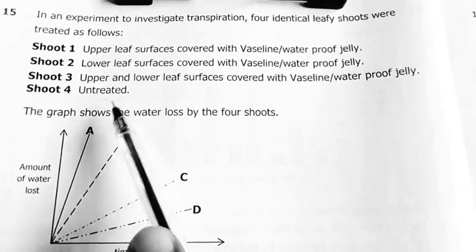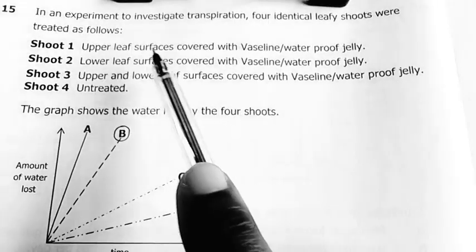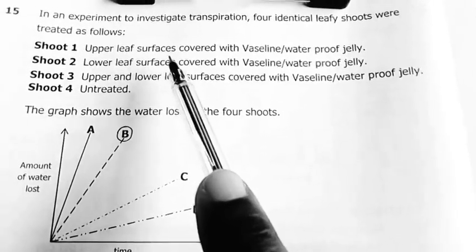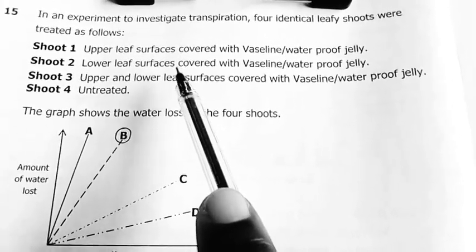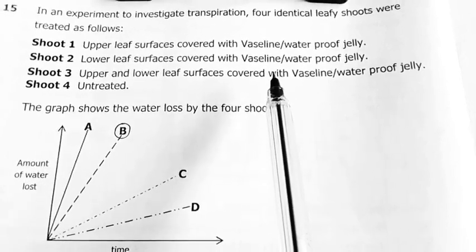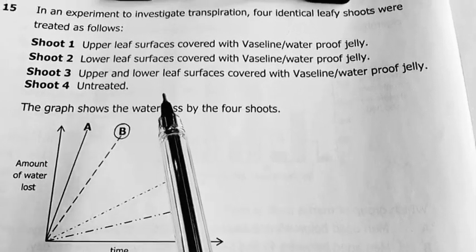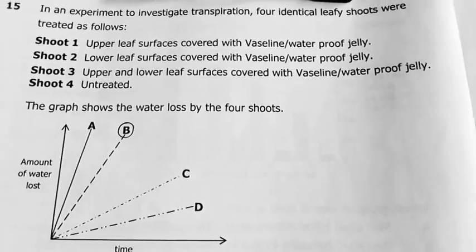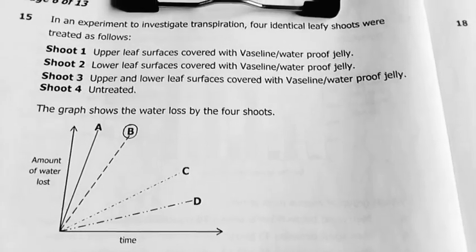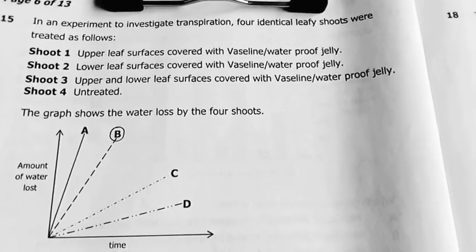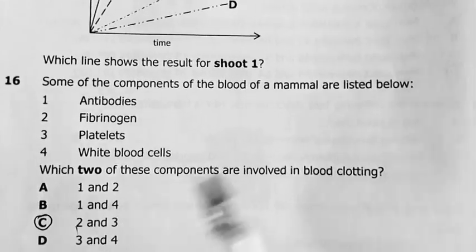So I go for B because this shoot even as much as it will lose water, it will not lose water by transpiration like shoot four, which is untreated. I mean this one will lose maximum because the upper surface, the lower surface will actually be losing water. For this one, the lower surface is covered, meaning a lot of stomates have been covered with waterproof vaseline. So this one should be number C. Then the last one is treated on both sides. It will not easily lose a lot of water. So my answer there comes out as B. Remember, stomata are also found on the upper surface of the leaf but there are very few up there. So mostly we concentrate on the lower part because that's where a significant amount of water is lost.